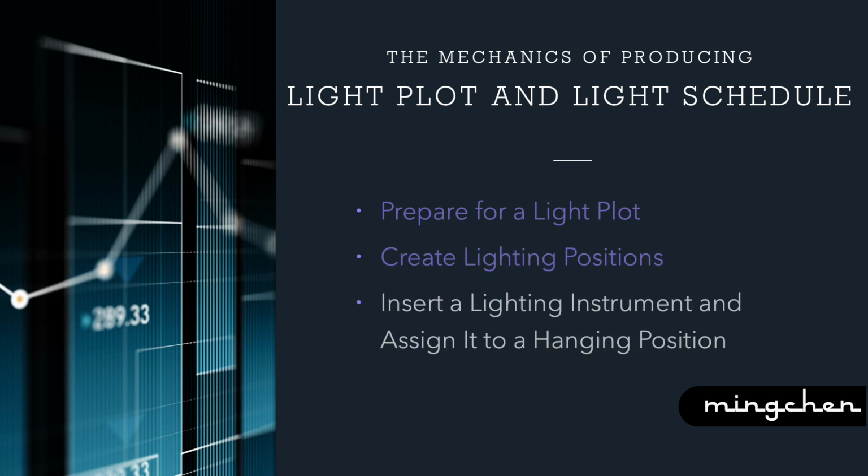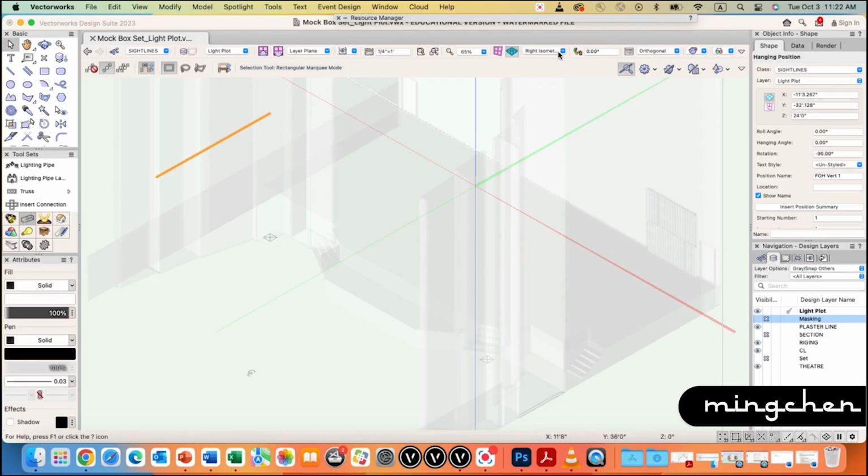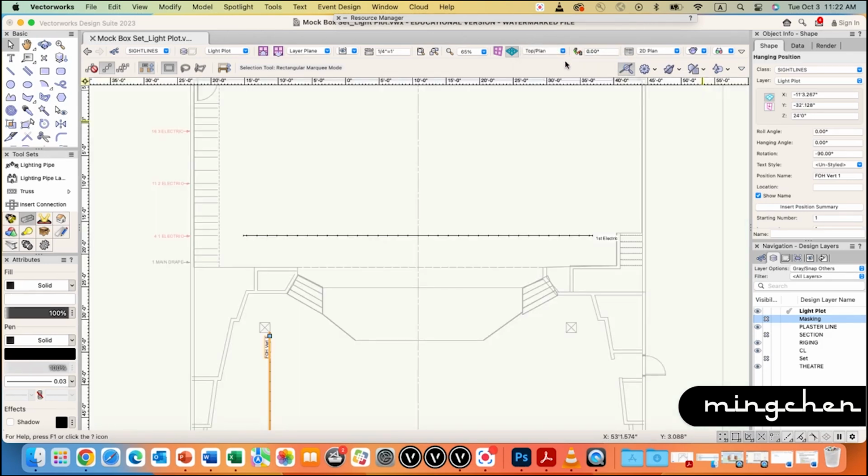Insert a lighting instrument and assign it to a hanging position. To insert and hook up a lighting instrument on a batten, perform the following. Switch back to top plan view. Select the first electric batten.